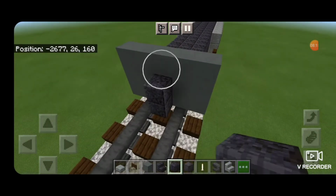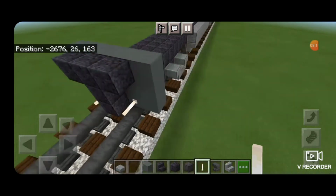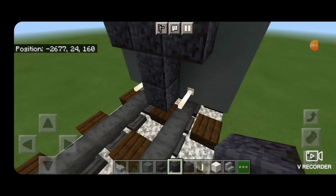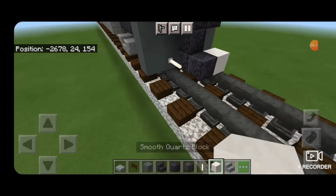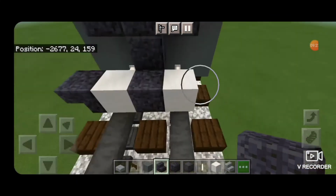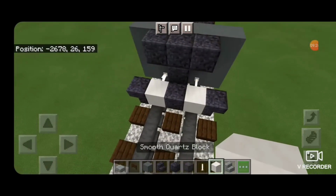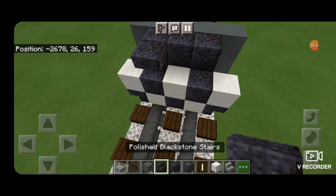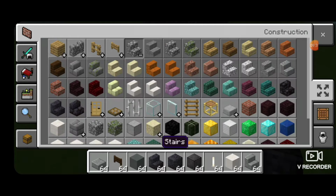Then switch to polished blackstone and make this T-shaped pattern. Then we put an end rod down on bottom above each rail. In front of that in the middle, a polished blackstone block on bottom, then smooth quartz block on either side of that. Then an upside down outward facing polished blackstone stair on each side. For the next row, smooth quartz goes on the sides in the middle, and then polished blackstone in the gaps. Then forward facing upside down polished blackstone stairs in the top 3 of the middle.